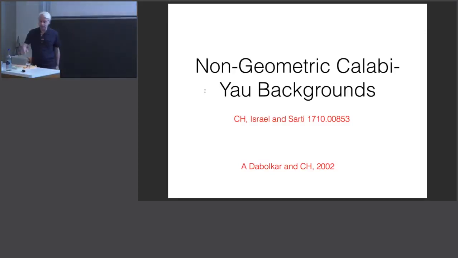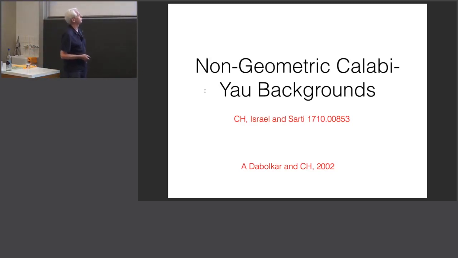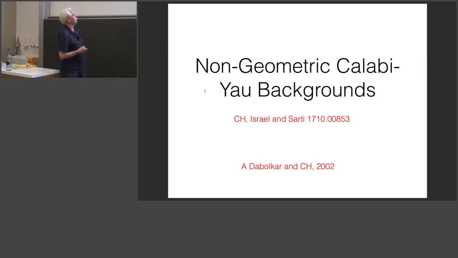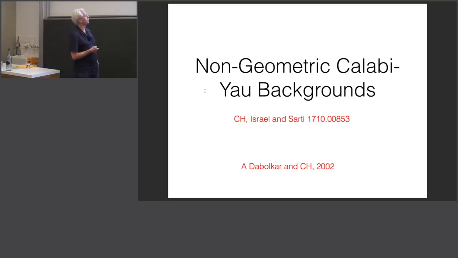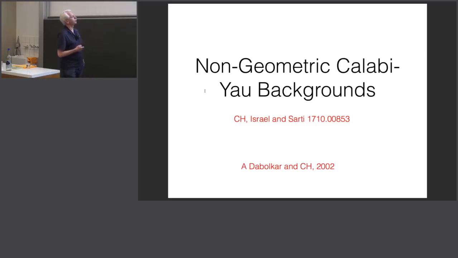Okay, thank you very much. It's a pleasure to be back in Bern and I'd like to thank Suzanne, Domenico and Antonio for the invitation and to congratulate them on organising a very interesting conference. I'm going to be talking on some work based on a paper from last year and some ongoing work with Dan Israel and Alessandra Asati, also based on some work from some time ago with Atish Dabalkar. Alessandra Asati is a mathematician so this collaboration involves quite a lot of algebraic geometry, mostly from her input, and I won't be talking much about that today — I'll be concentrating on some of the more physical ideas and their implications.